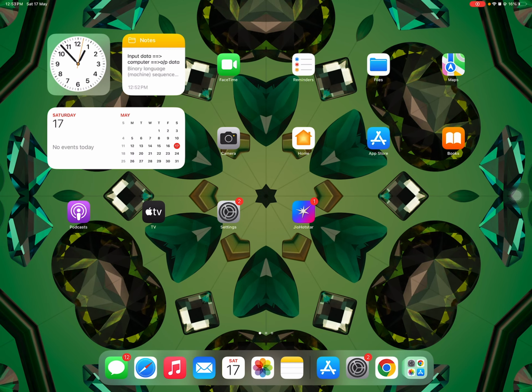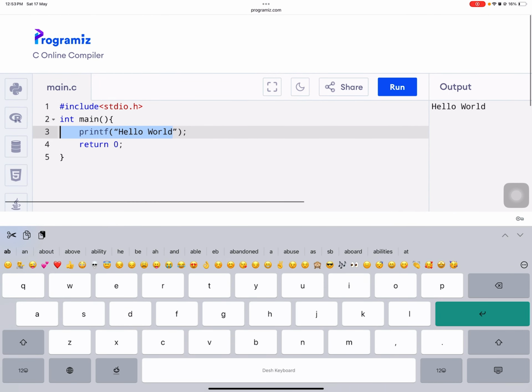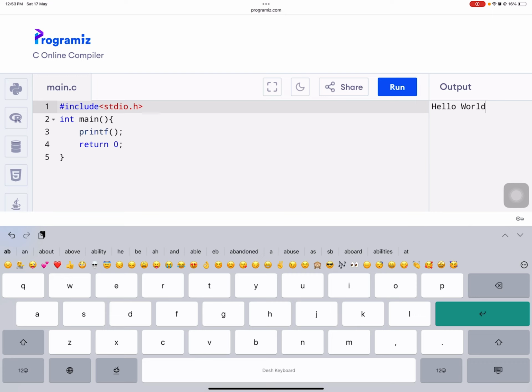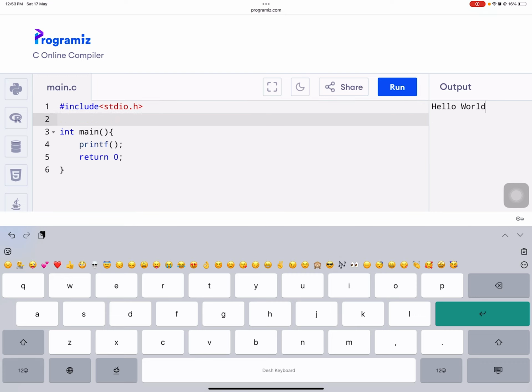Let's again go to the compiler and see. Now what is this? It is a string. How can you identify that this hello world is a string? Because it is under the double quotes. Anything within the double quotes is a string, so it will be printed directly. Now the second thing I told you is format specifiers. Let me write the comment. You can write the comment anywhere, not only at the top of the program. You can write it anywhere.